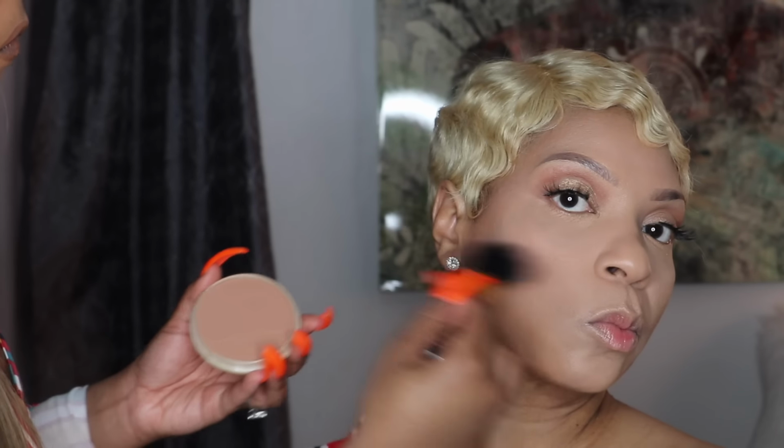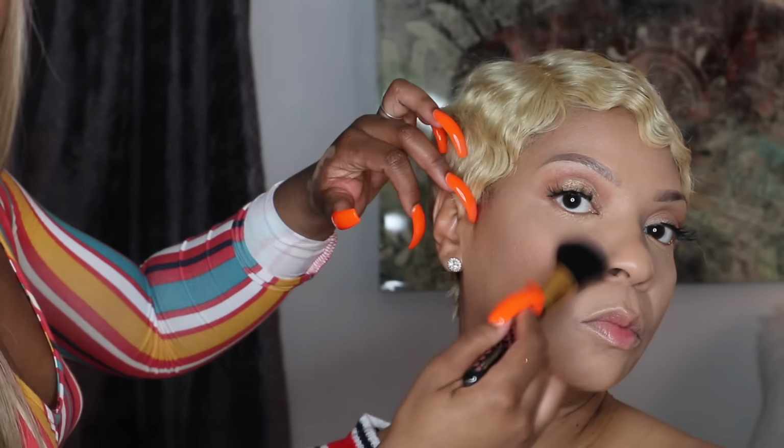For bronze and contour, I'm using the Rimmel London Stay Matte Pressed Powder in the shade Nude. You all know I love Rimmel London Pressed Powder. This is one of their new shades they have out. They have four new shades. I talked about this in one of my makeup tutorials. They are really good, so I'm just using Nude on her.